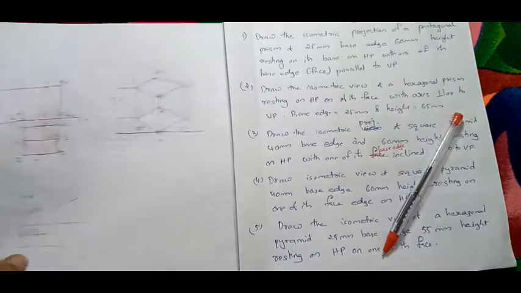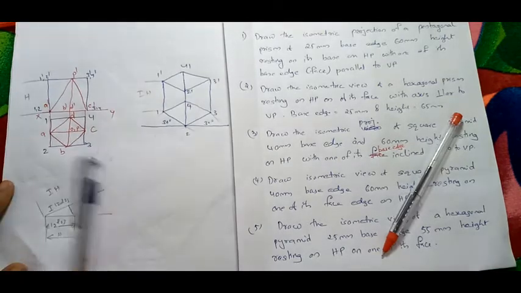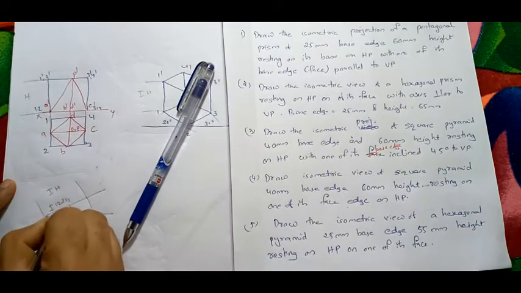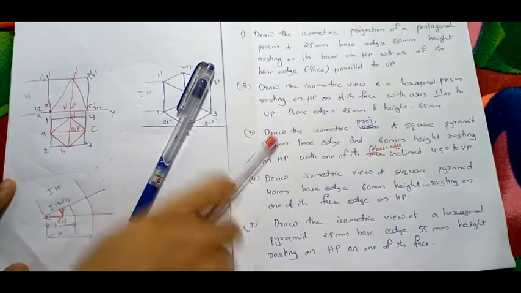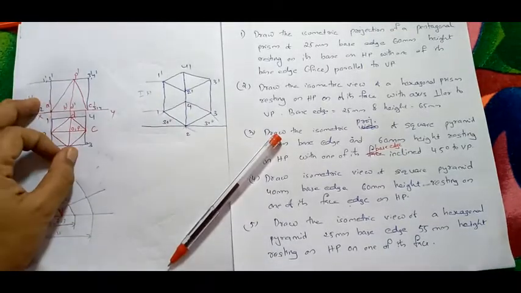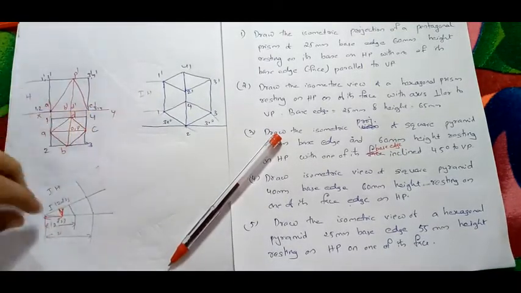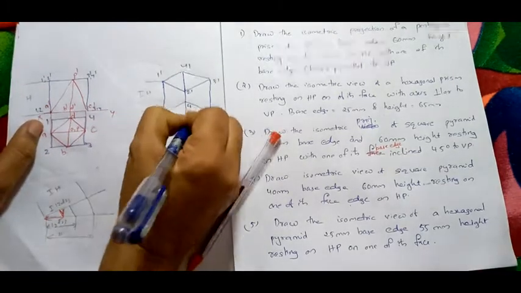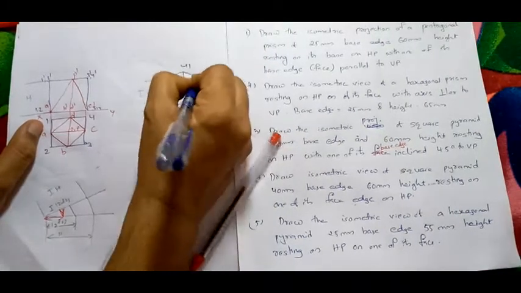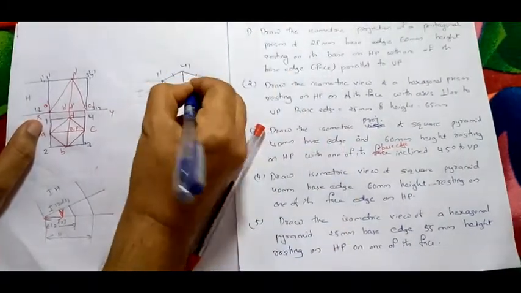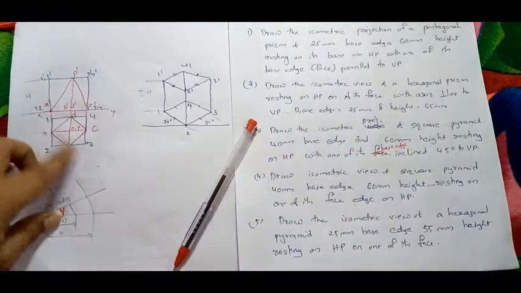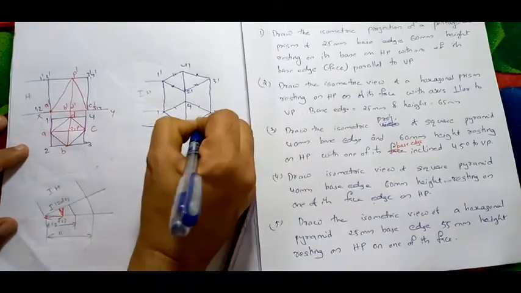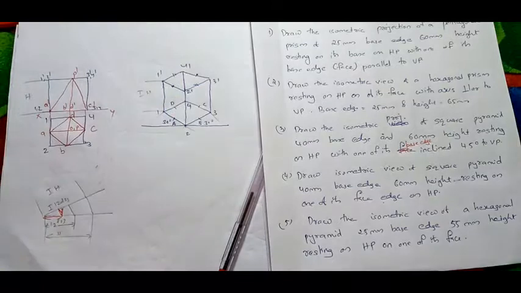Now similarly you have to cut the point, right? So this also you have to take 1a. Take this distance 1a. This 1a, 2b, 3c, 4d are all the same. So that also you have to take here at 45 degrees. Take the isometric scale and cut it here. Basically it's on the bottom, right? That will be cutting 1, 2, 3, 4. So this will be A, this will be B, this will be C, and this will be D. So A, B, C, D we have cut out.